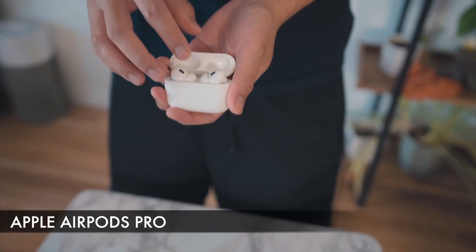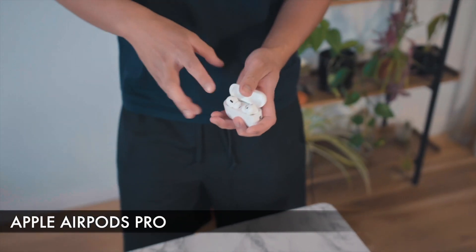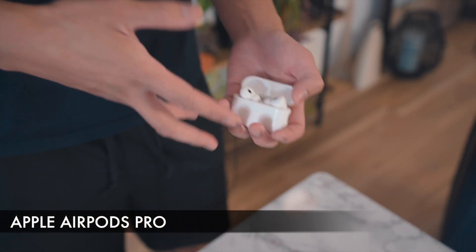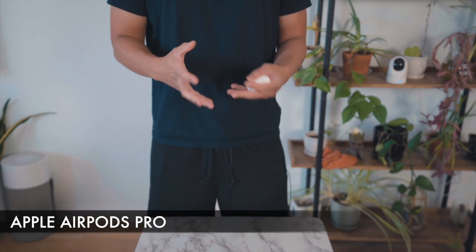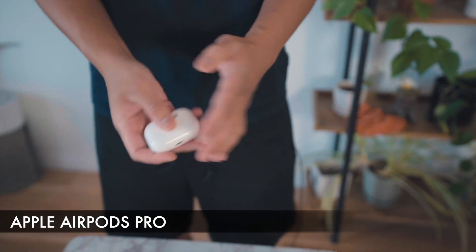The Apple AirPod Pros really, really do cancel out noise. I've used these on airplanes numerous times. The only thing, similar to the JBL, is that once this falls out of your ear mistakenly, it's going to fall — sometimes across the aisle, sometimes under someone's seat. I'd say these do fit in my ear a lot more comfortably compared to the JBL Pros. One cool thing is that you can track them via your iPhone or laptop using Find My — even a single earbud will sound off to help you find it.